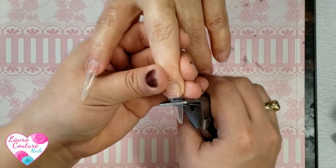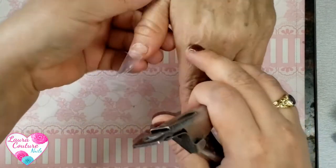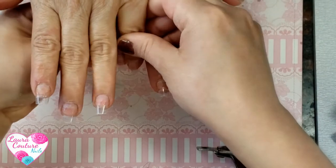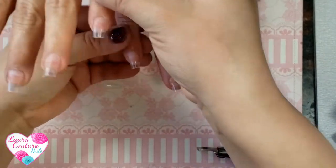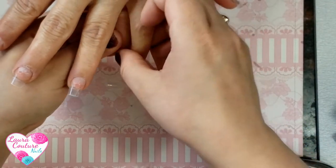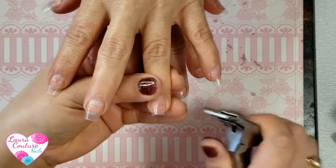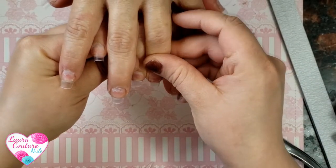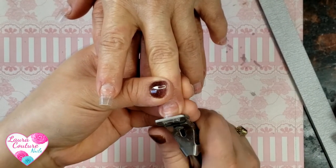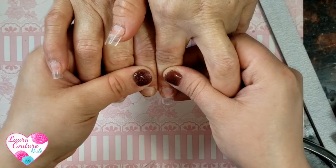So here I like to just guesstimate. We're just guesstimating. We don't want to be too accurate where we're cutting too much. We want to cut enough, but not too little, where if we go back and measure, the second one's shorter than the other one. This one is a little too long, the second one's a little too long, which is what we're trying to do, so that when we go back and measure it to this one, they are lining up properly and you're not taking off too much right away off the second one, just in case that one just flinged at my face. Okay, so this one's too long.